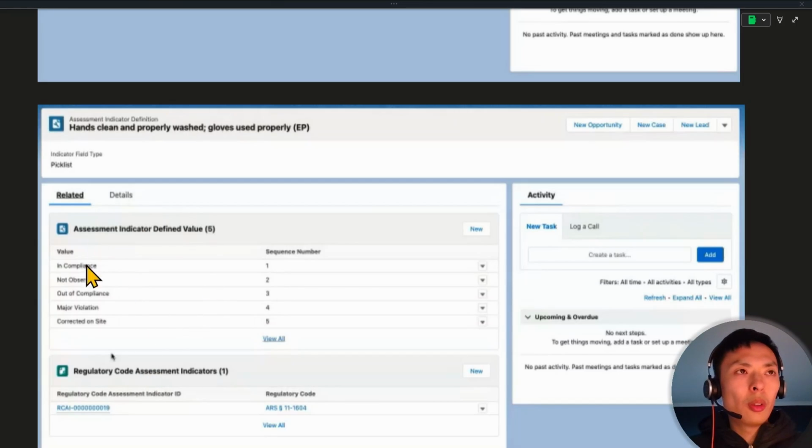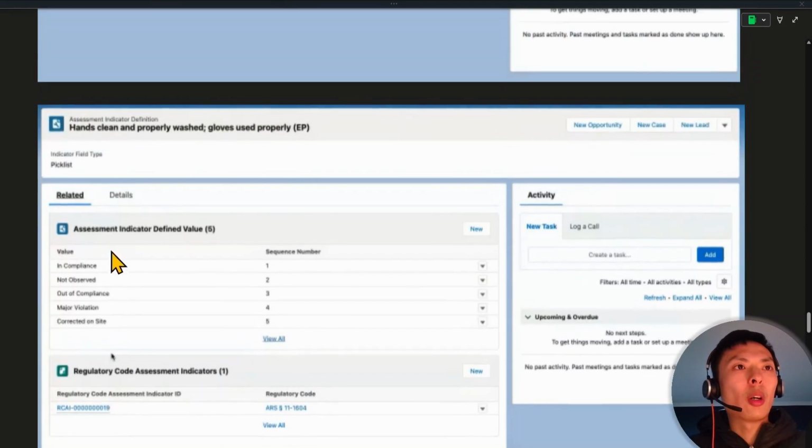This is basically a list of possible answers that the inspector can record against this assessment indicator definition. For example, if everything is clean and properly washed and you use your gloves properly, then the inspector can put in compliance. There are options like not observed, out of compliance, major violation, and corrected on site.